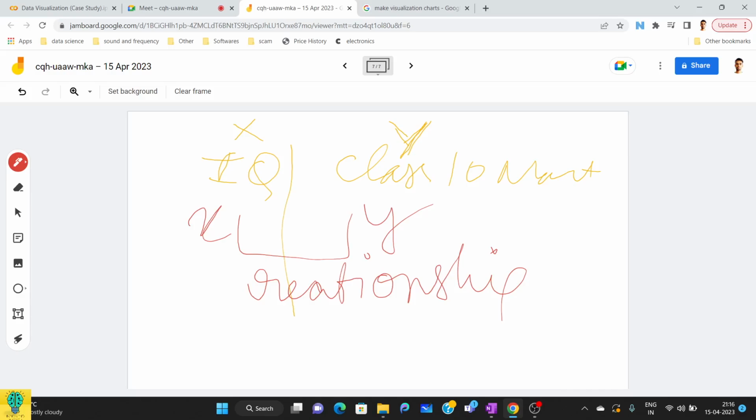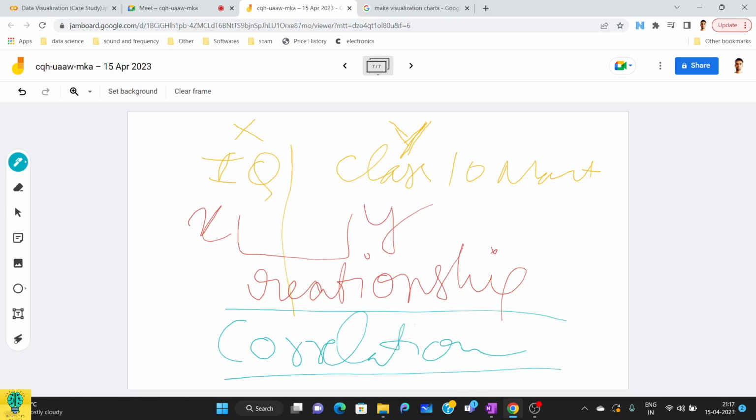Okay, and by doing a comparison between two different variables, we come to another concept in stats, and that is called correlation. So what does correlation mean? You can excuse my handwriting because I'm just trying to write with my hand on the touchpad.